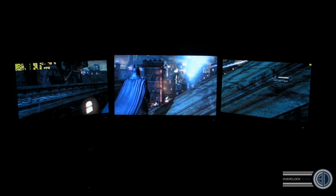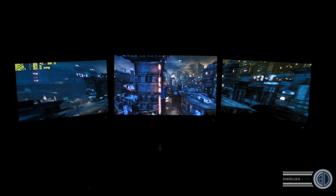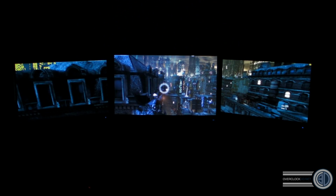Right then peeps, on to Batman. Now this is completely maxed out and it's playing at 5760 by 1080 res. I will say that, as you see in the top left hand corner of the screen, it's not actually running the cards at 100%. GPU 1 is at 73, 74. Right, it's slowly going up, 77, 76, 77. And GPU 2 is pretty much mimicking it with the same.